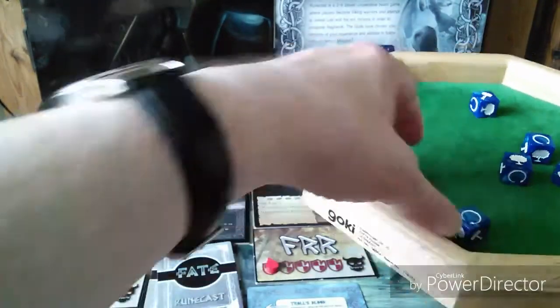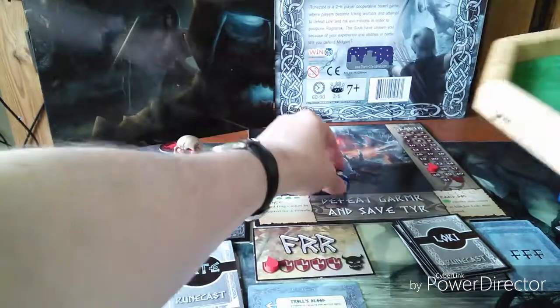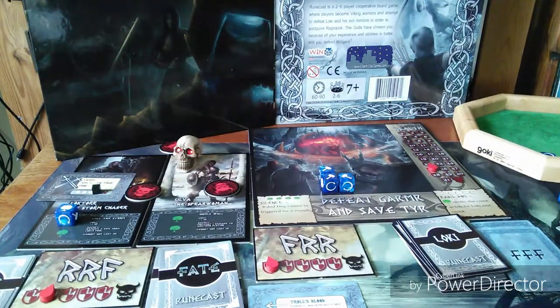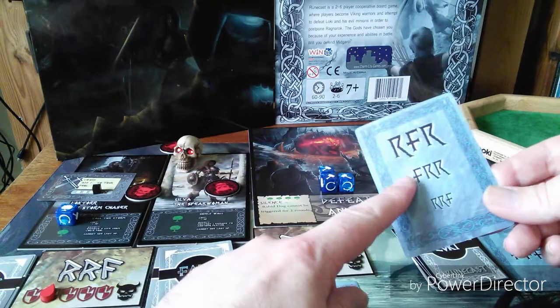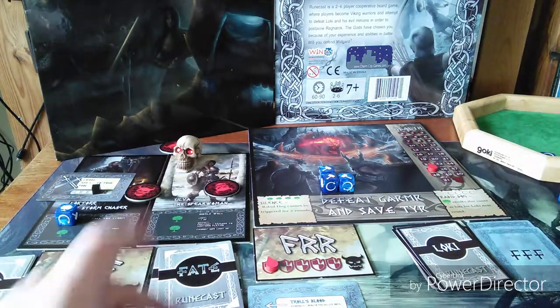So Loki attacks, he scores 3 hits, and none of the other dice trigger the special effects. And I draw a Loki card. And the second one down refers to Silver, so she suffers 3 damage.